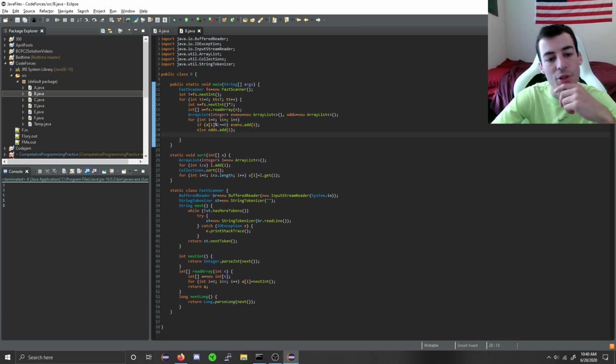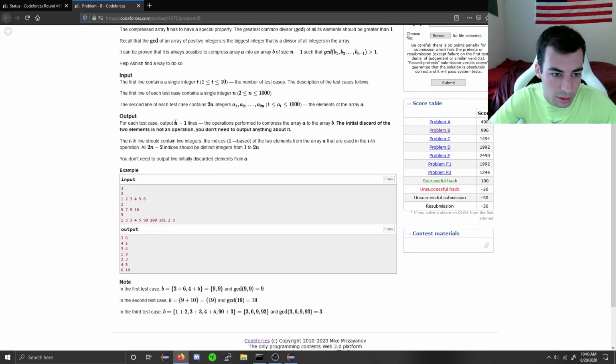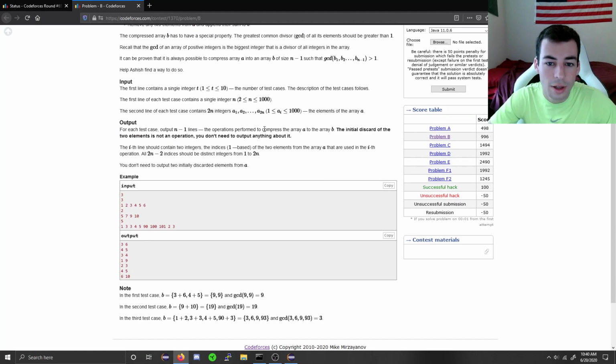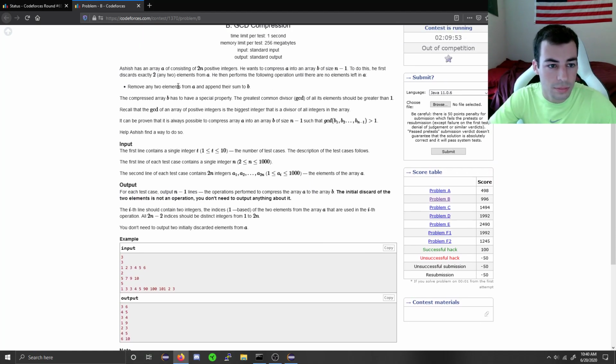Cool. So now we have a list of evens and a list of odds. So now we print, what do we print? n minus 1 lines. So we want to go from the back, I guess.